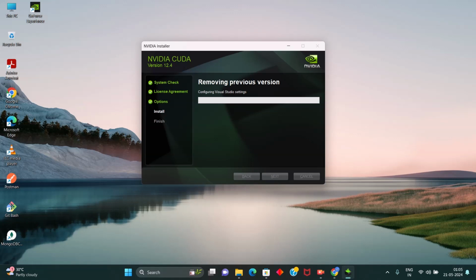My Visual Studio has already been installed here, so it is not asking. If your Visual Studio is not installed, then there will be a part where it will ask for Visual Studio installation. So first you have to install Visual Studio, then you have to go for the CUDA Toolkit one. Okay, guys, so let me complete it.